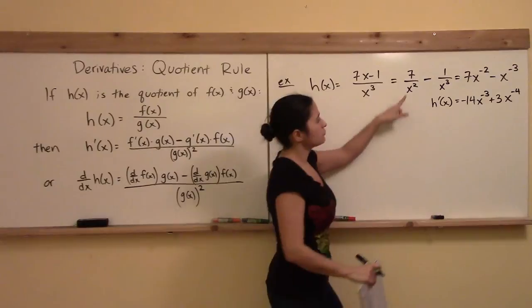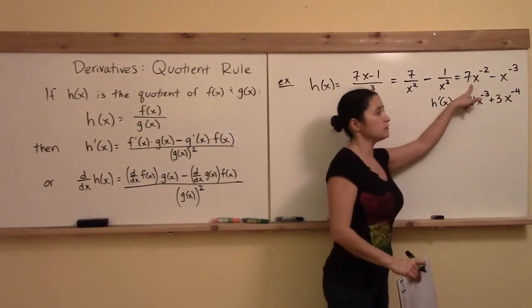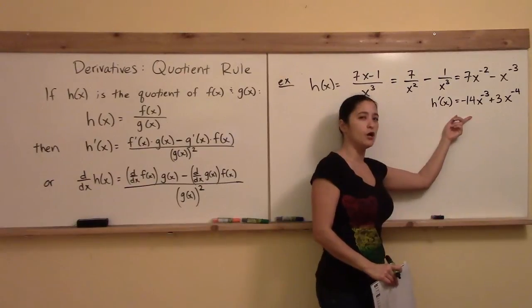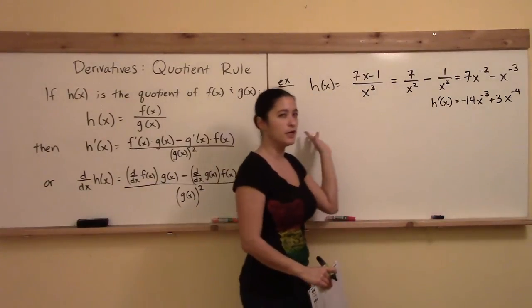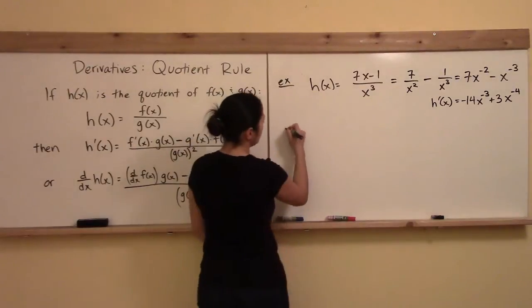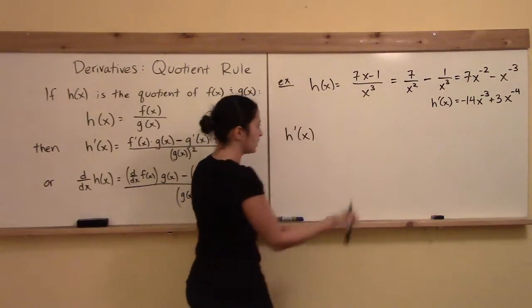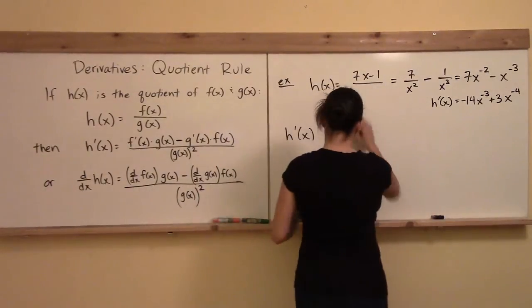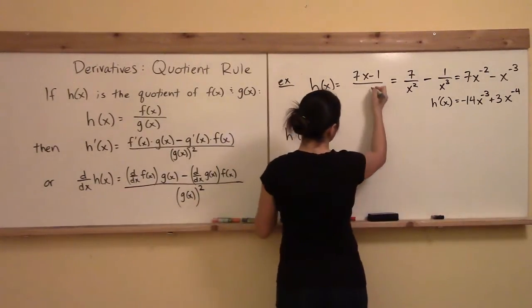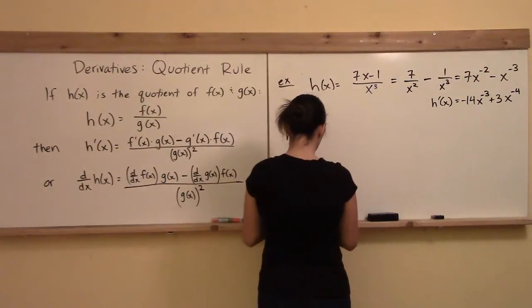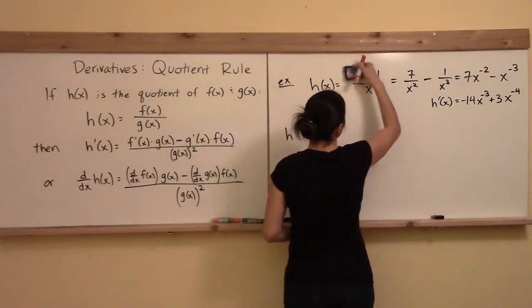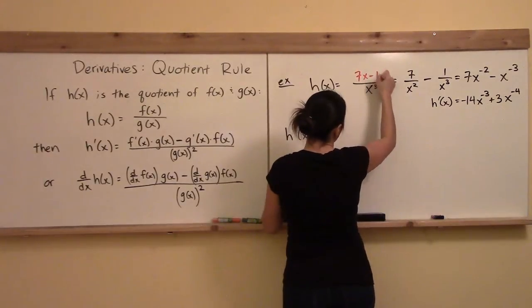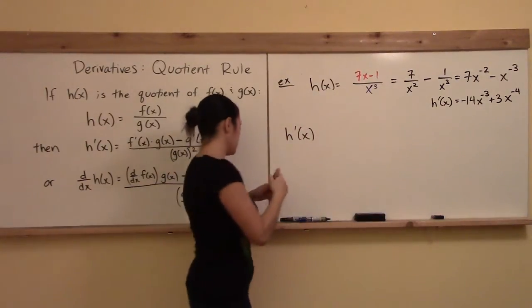But I can see through simplification and rewriting in terms of negative powers what the derivative of this function is already. So that's really going to be great to use for a first exercise on the quotient rule, because the quotient rule is quite a doozy, isn't it? I find that maybe it helps if I write the two functions of interest in color here, and then you can kind of see where each term went. So let's try to keep track of it that way, because there's a lot of different things going on.